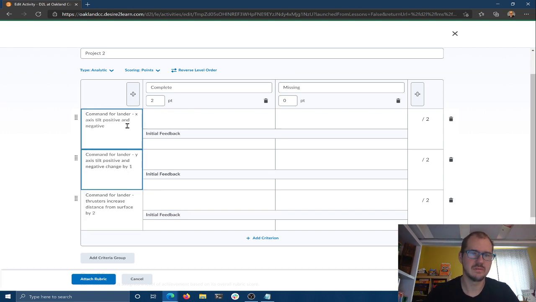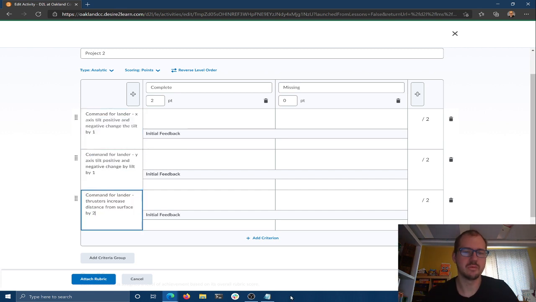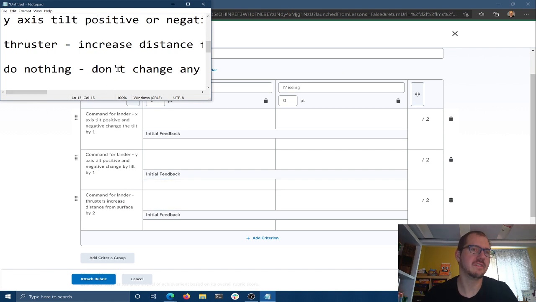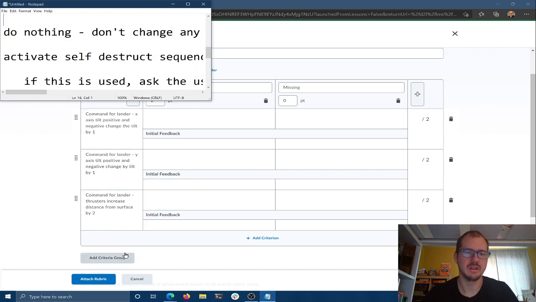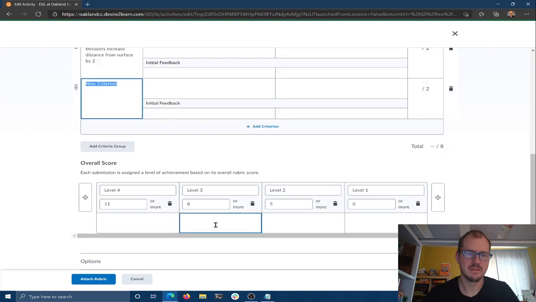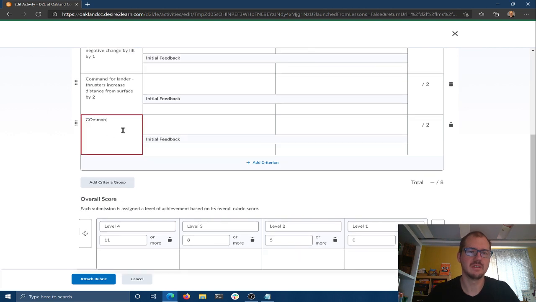So your x-axis tilt will change it by 1, either positive or negative. Y will change it by 1, positive or negative. Your thrusters will take you 2 more, whatever distance unit we want to use, away from the moon. We'll add a nothing command, right? Command for lander, nothing. Get 1 unit closer to the surface.